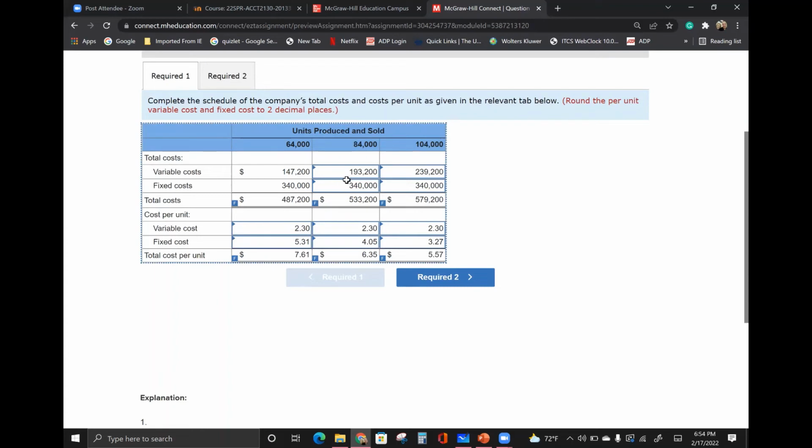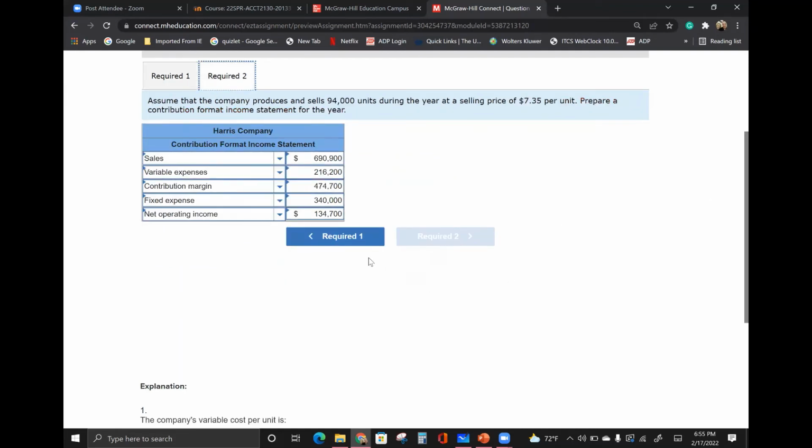It's fixed, it stays. So now we have a new cost, and then you're working out how much that is per unit. So remember, the fixed cost changes per unit because the total cost doesn't change. As you increase the products, you have more products, so it's going to go down per unit. So we decreased to 405. And then now we have 104,000. So again, variable cost is 230, multiply it by the 104 to come up with your variable cost. Fixed cost stays the same. And then we calculate it out again, and it's going to go down a little bit more because now we have more units of production. Okay, so you just fill in the table.